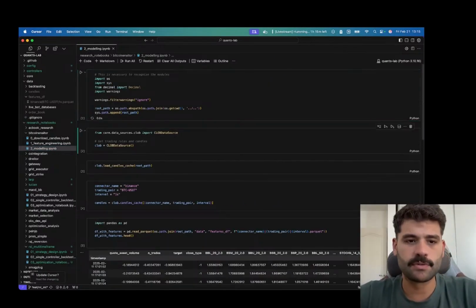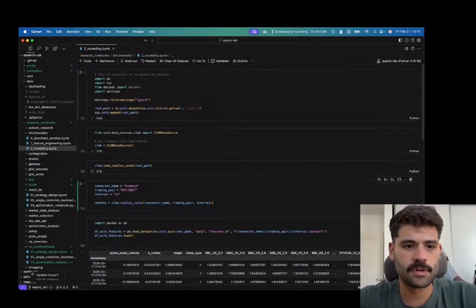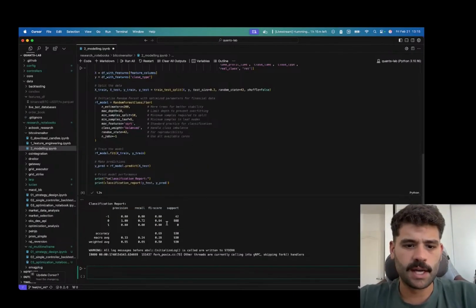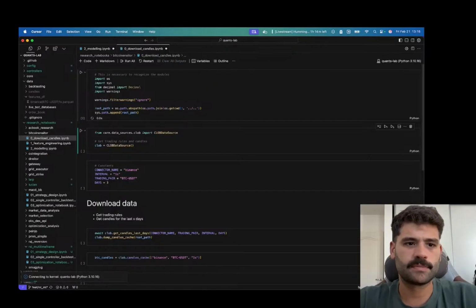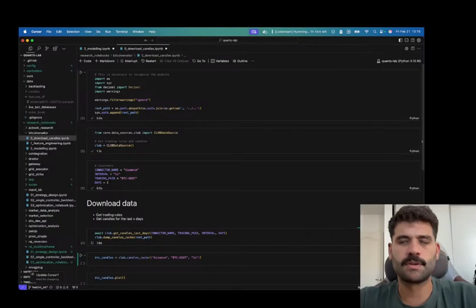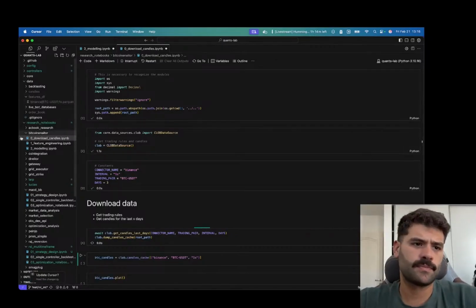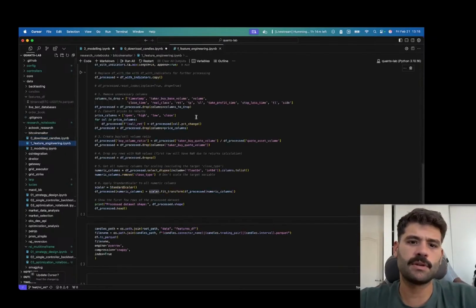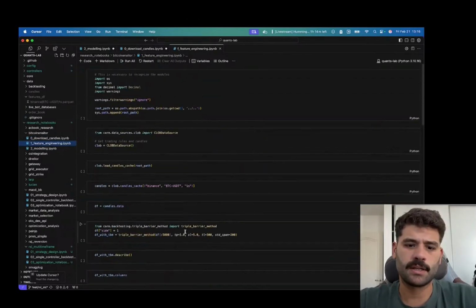For now, we're going to run this notebook. The problem that we had last week was that the observations of 0 were a lot. Let's download the data again. Let's download data for 3 days. And now let's see in the feature engineering how we can reduce this.